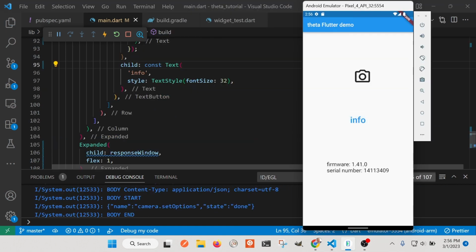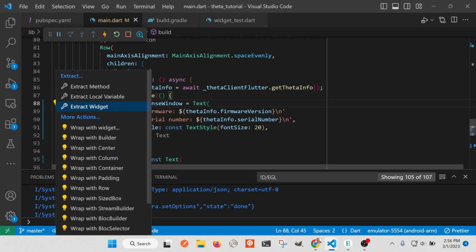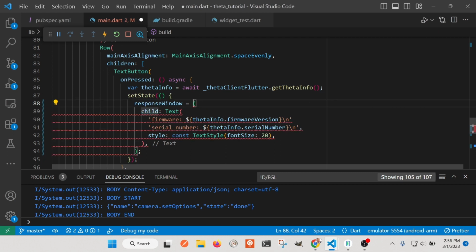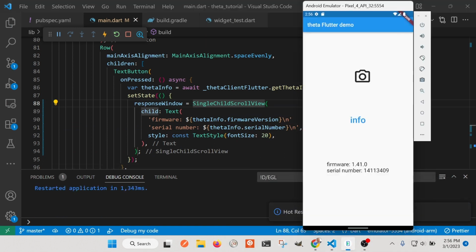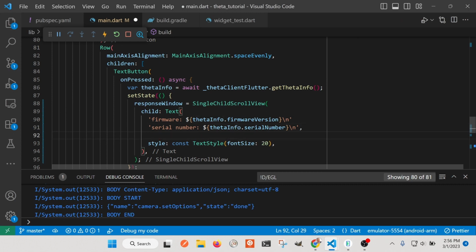Let's give it a go. Pressed info. Font size looks a little bit bigger and more readable for this demonstration. I'm going to increase the ability to scroll through the text widget by wrapping it within a SingleChildScrollView, just in case we want to have more results in the bottom portion of the window than can fit onto the screen size on different mobile devices. So the SingleChildScrollView will allow the bottom portion to scroll if you have a lot more information that you want to check on or present to the user.